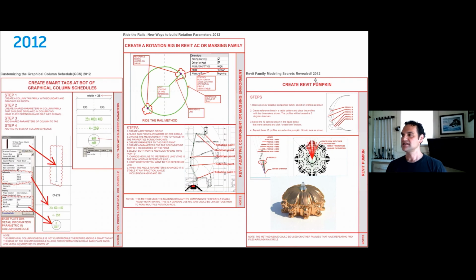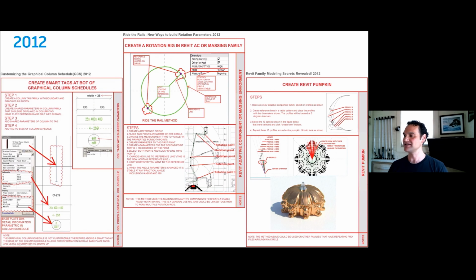Okay, next I taught a class called Revit Family Modeling Secrets. You saw some of those families at the beginning, like the cow and the elephant. I decided to, in that class, show how I actually built them. So one year I actually entered a Revit modeling pumpkin contest. And I made this down here, which is basically a pumpkin head, right? Scary pumpkin head. So I showed how to actually do that.